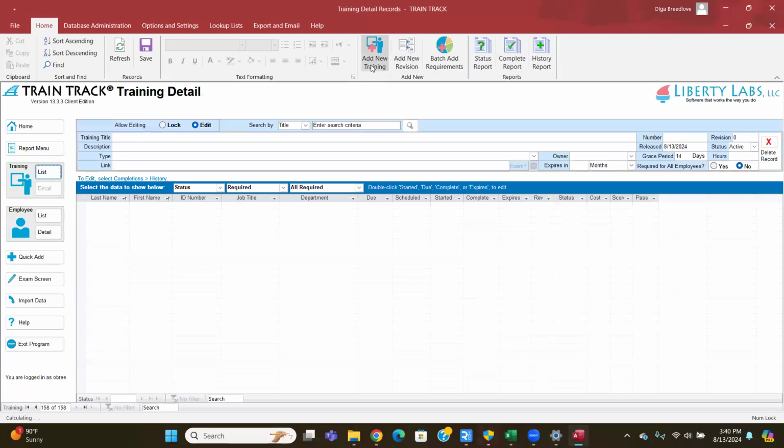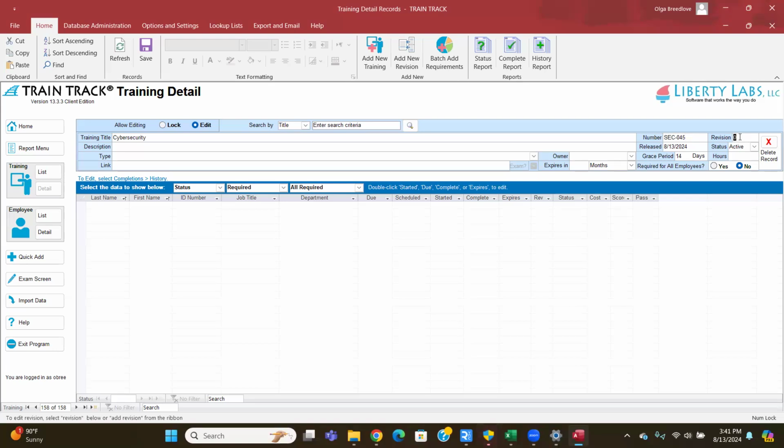Okay, so let's go ahead and add a new training. Here you can enter the training title. So let's use cybersecurity, for example. And you'll need to enter a training number, and this has to be a unique training number. So all training and employee records must have their own unique number associated with them. So let's do security, SEC. And this could be alphanumerical: you can have numbers, letters, a combination of both, up to you.